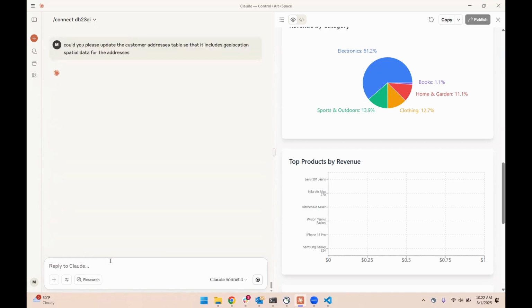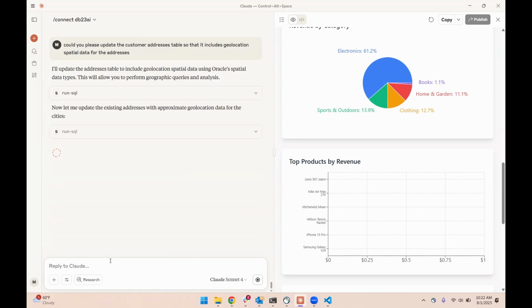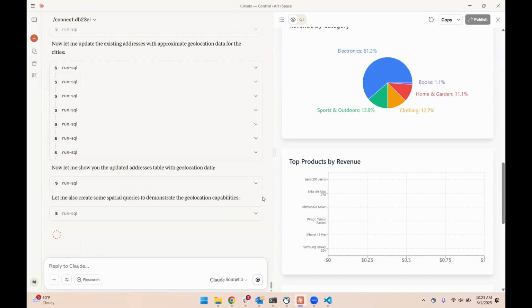Okay, let's see what happens here. All right, looks like it is doing the updates for us. Okay, and it's going to show us what that looks like.